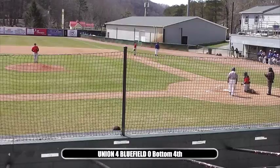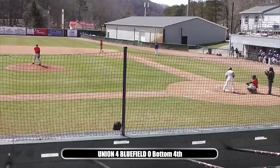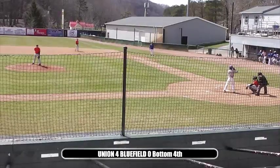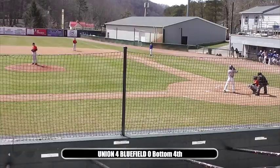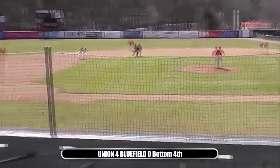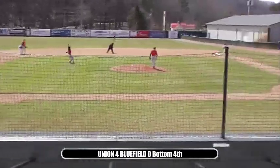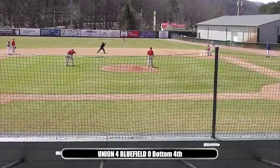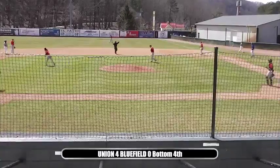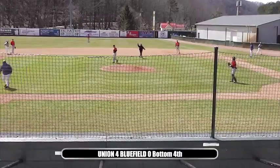So Reinert out in right field, trying to back up that throw. Couldn't get there in time. Got it 1-1. Here's the pitch. Swinging a ground ball straight to short. Giles bobbled it in front of him, picks it up on a hop throw to first. Got him. Joe Gaines with a toe tapper on the bag, and Mike White is going to have something to say about that.